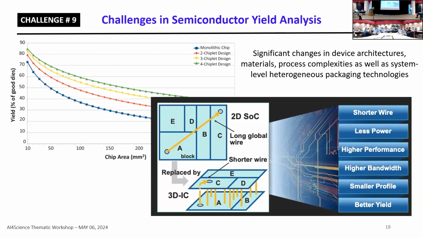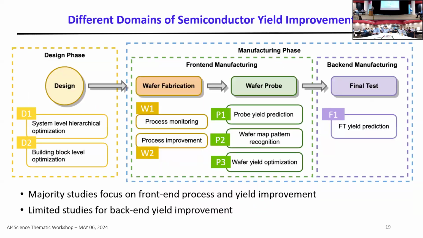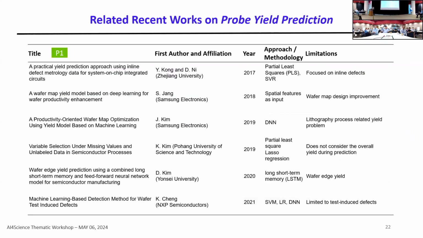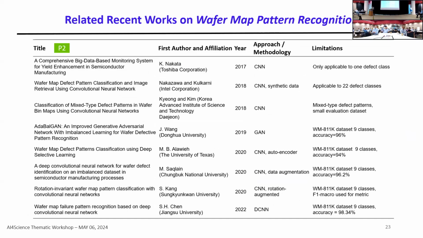And so these challenges remain to be solved and have to be thought through more carefully. And this is the context of how yield improvement is looked at in the industry. It's not just about the design phase or front-end or back-end manufacturing, but you've got to look at yield at all these different phases of the whole process chain and see how yield can be improved across these different phases of its design.